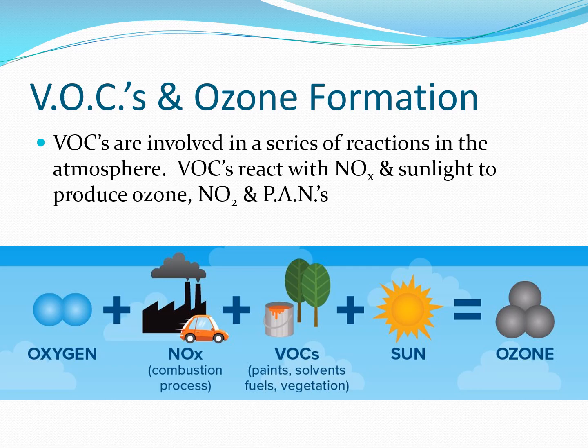They react with the nitrogen dioxides that are coming out of your car. The sunlight, the UV light, the heat really kind of affects them. And they all react together to make ozone, nitrogen dioxide that can react to make more ozone, and these things called PANs, peroxyacyl nitrates, and create this soup of gases in the atmosphere. So it kind of sums it up down here. All these things together can make ozone.